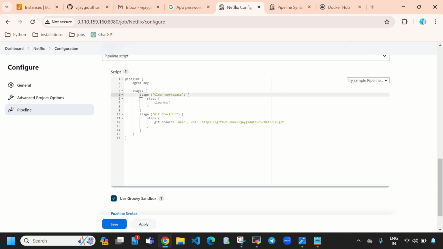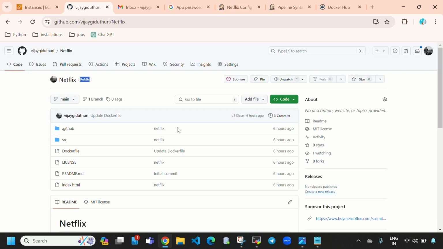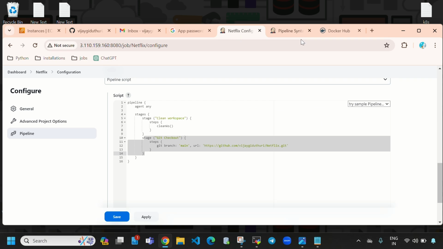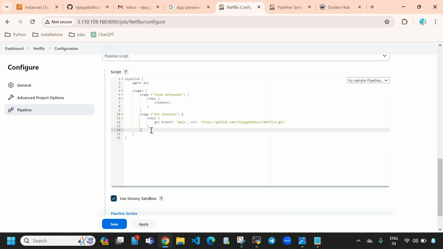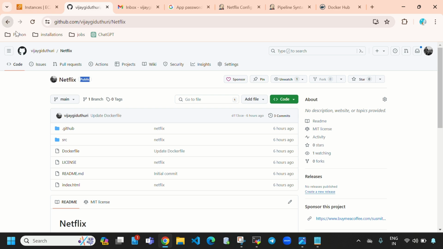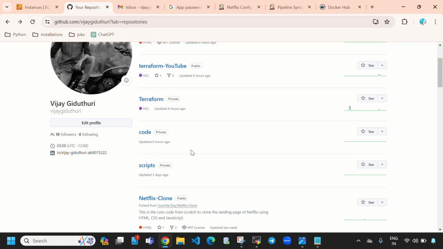So first it will clean the current workspace, and it will take the source code from the GitHub repository. After completing this, let's write the third stage. So this is the OWASP. Previously I have created a pipeline, and that is hard to generate, guys.